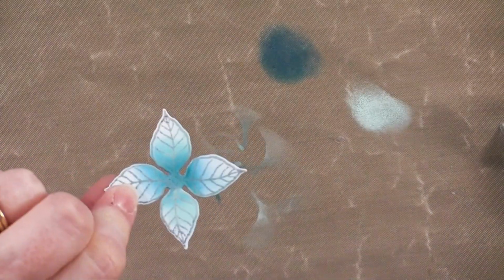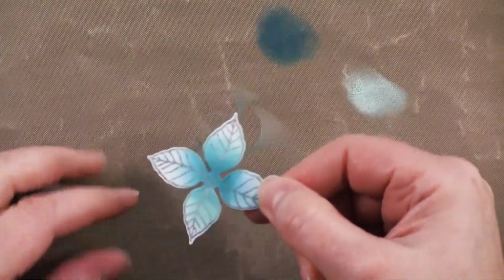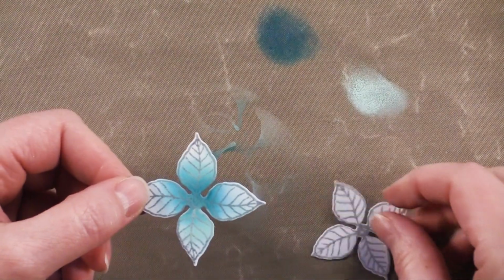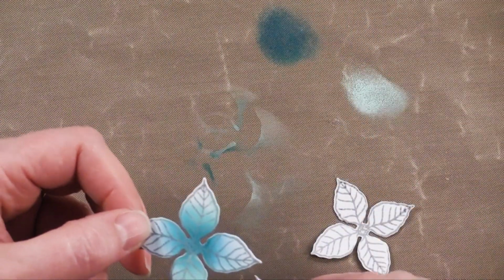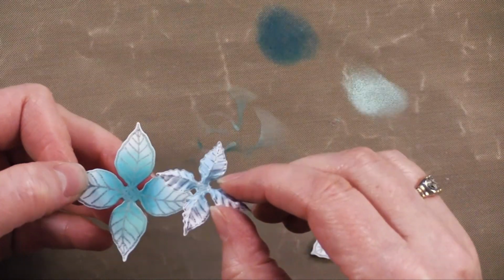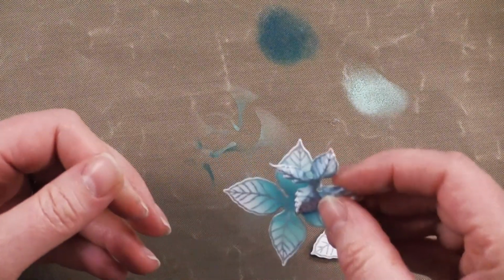All right, so you're going to do that on all of your pieces. Okay, and then once you've got your whole assortment done, you're going to put those in your embossing, the molding tray. And when they come out, each layer will just be really gorgeous and glittery and snowflakey.